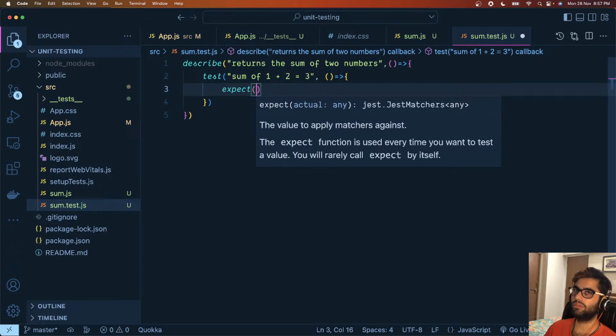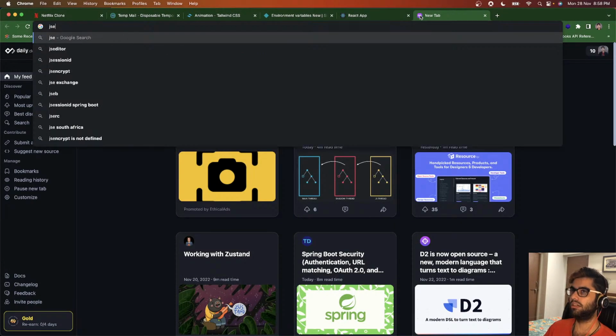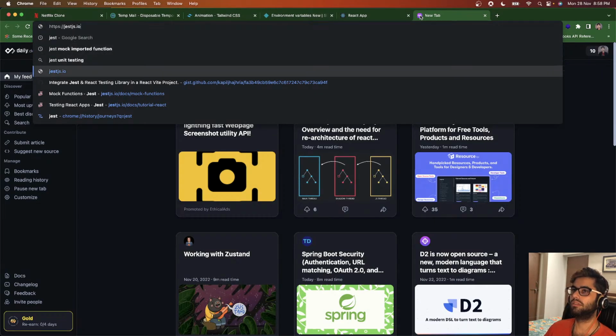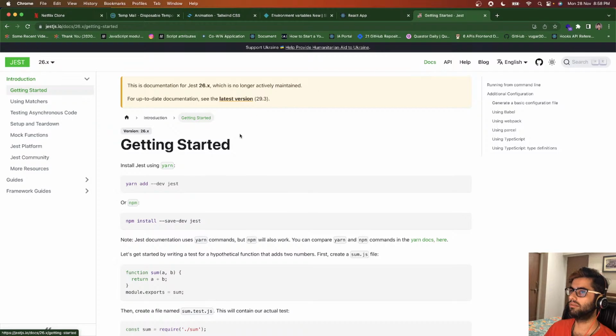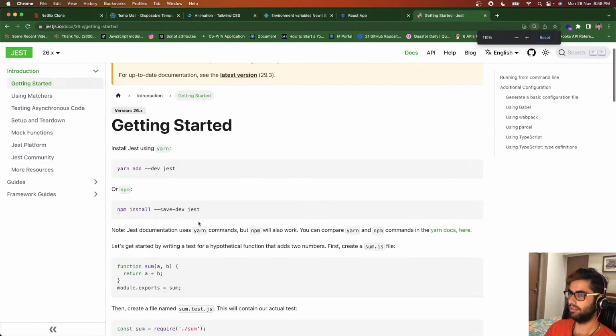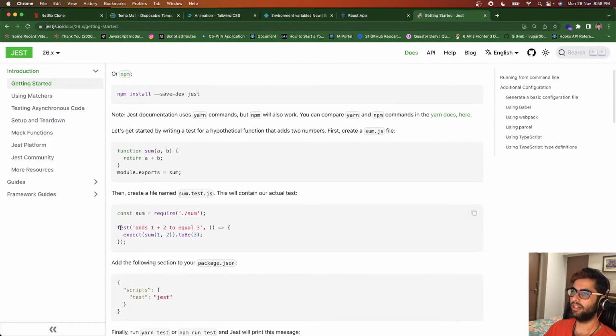This is coming from jest. This is a function provided by jest. Okay, so over here we have the documentation for that, jest.js docs, and this is the getting started. So here we have this example, right?